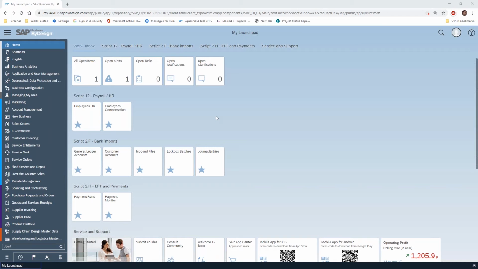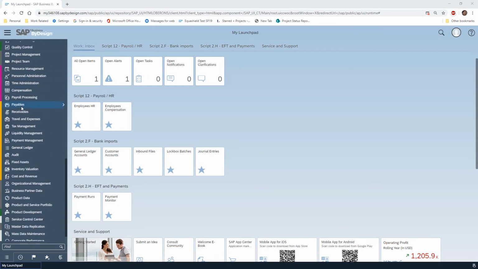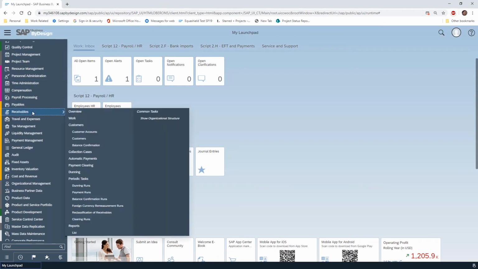I think for our purposes right now, we're going to start with the balance confirmation. I believe that most of our customers probably run the balance confirmation just because of what Dunning really is as far as being a collection tool with aggressive letters, but you certainly don't have to use it that way. So let's dive in and talk about this a little bit. So I'm going to go into the receivables work center. That's where we're going to be doing most of the overview here today.